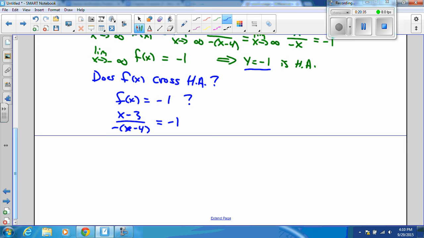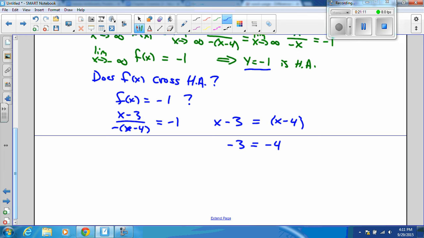And so we set f of x equal to -1, again using the reduced fraction because we know already that x equals 2 can't possibly be a solution because it is excluded. And then we're going to multiply both sides by the denominator. And when I multiply -1 times negative of x minus 4, then I get this equation right here. x minus 3 equals x minus 4. And if I subtract x from both sides, I come to this mathematical equation right here.